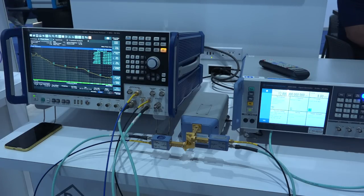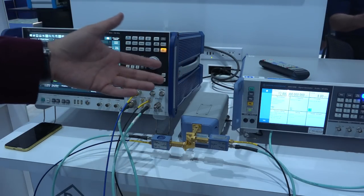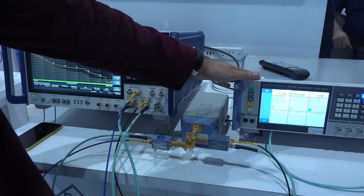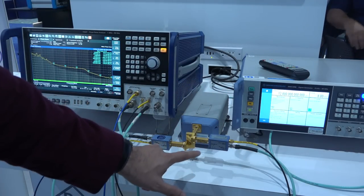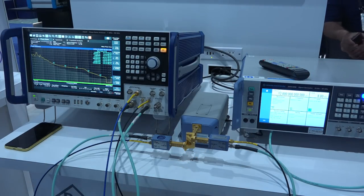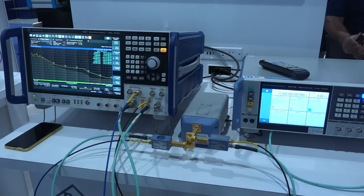Here we're going to look at how to measure phase noise above 110 GHz in D-band — quite difficult, especially if you want to add cross-correlation on top of that. Cross-correlation for measuring phase noise at D-band is important, especially for characterizing multipliers where you want to eliminate source phase noise. We have a synthesizer going into a multiplier from Rohde & Schwarz — this is the device under test — whose output goes into two mixers simultaneously to perform cross-correlation on the two down-converted versions independently. This all works thanks to the FSWP phase noise analyzer, probably the best on the market today, with the DSP inside performing the cross-correlation.